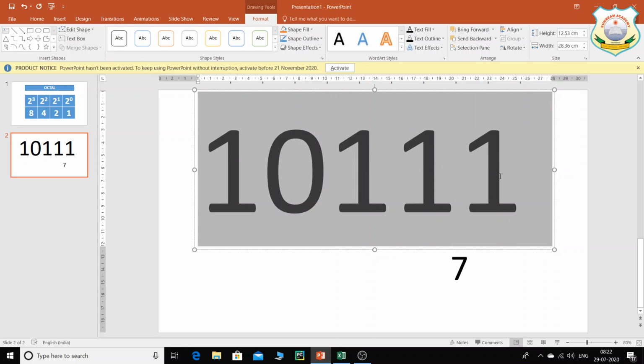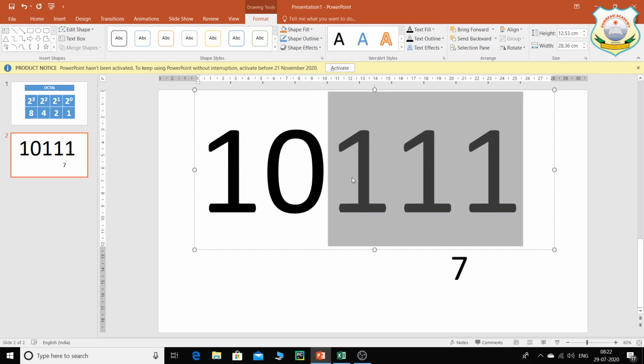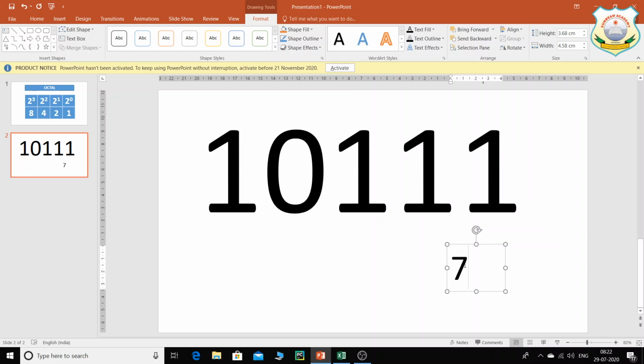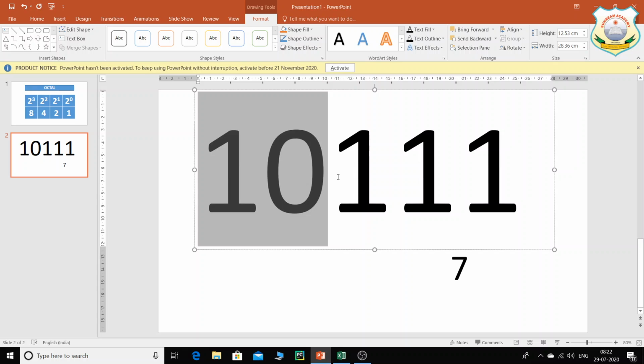This is what I found by making that group. When I made this group, 111 is what? 7. So I will write 7 first. And then you have to keep the same order. Do not worry. And then from here you have 1 0, and we require 3 bits basically.